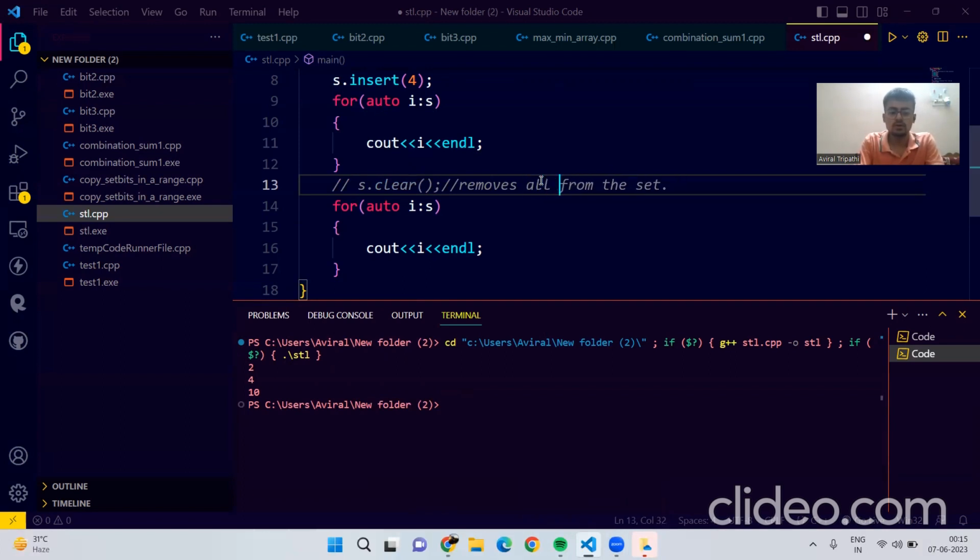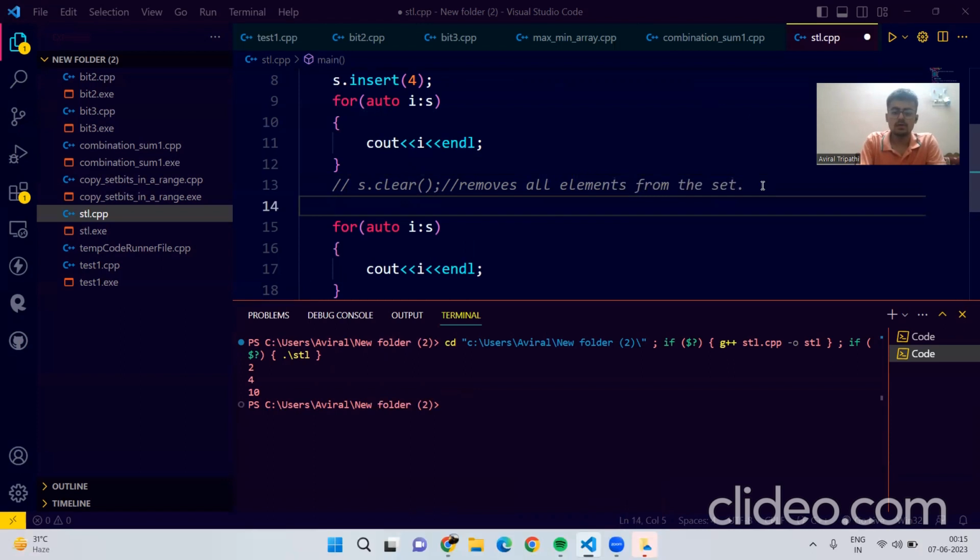Clear removes all elements from the set, and s.erase(x) removes X from the set if found.